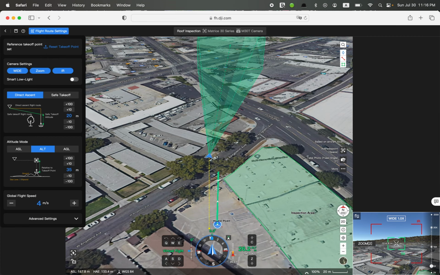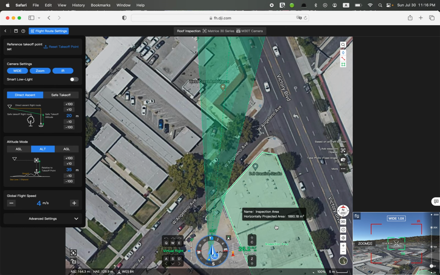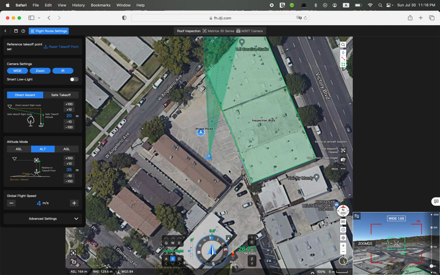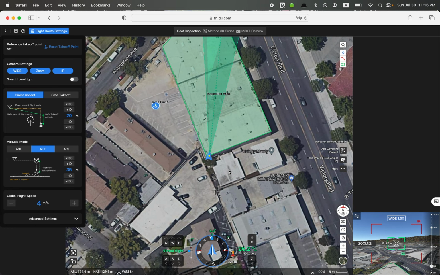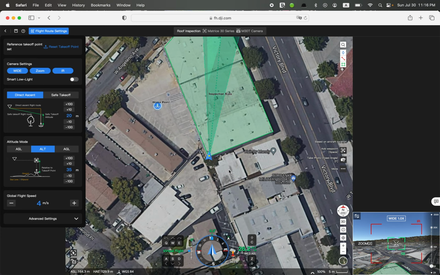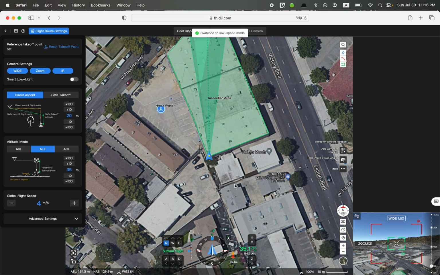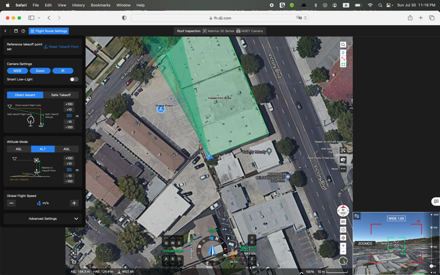Okay, so let's try to find my first waypoint. Let's see. I want my first waypoint to be in this corner, so I'm trying to move my aircraft to here. And because I want to fly at a 35 meters height, so I'm going to change. Yep, 35.1 meters, perfect. Okay, so let me slow down a little bit to make sure I can find the best point.